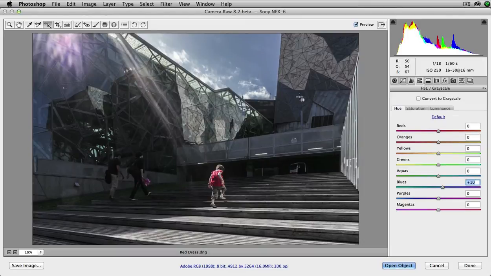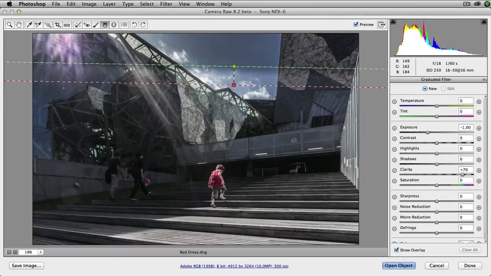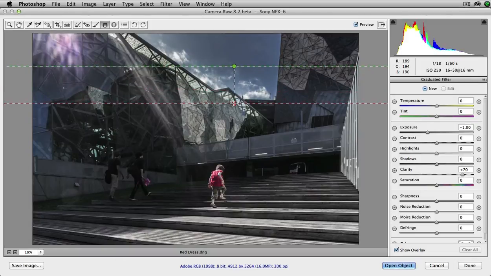Okay, the rest of the drama is going to come via some graduated filters, so we'll press the G on the keyboard or click on that graduated filter icon there, and I'm going to take down the exposure perhaps a little bit more than half a stop. I'll go for the full stop, and I'll also increase the clarity because I want to really put some drama into those clouds. So I'll raise the clarity slider to around about 70 there, and then click and drag down through that sky. I'm just going to hold down the shift key in order to constrain that graduated filter to a perfect vertical. Okay, that's really brought the sky back in now.